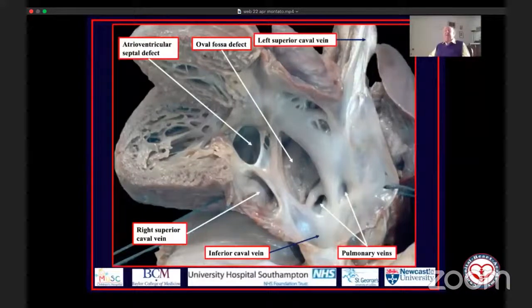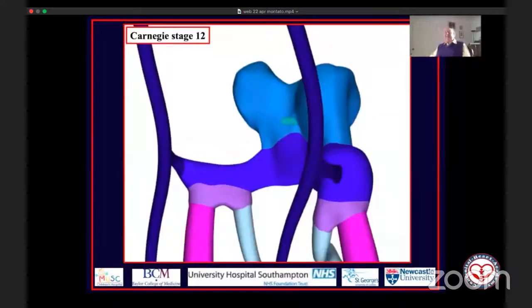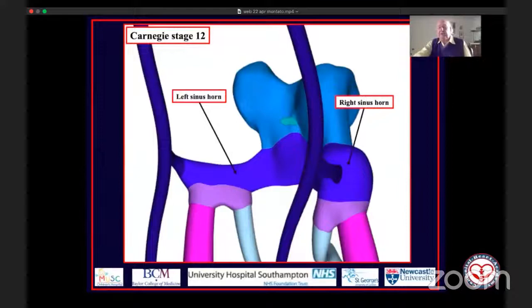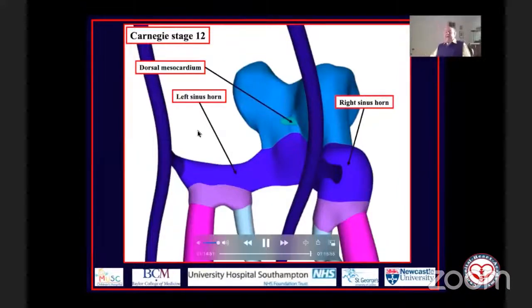And they are opening centrally into this morphologically left atrium relative to the connections of the venous tributaries. And that to me is very reminiscent of this picture that I've shown you already, this early stage in which we have symmetrical connections of the sinus horns to the body of the atrium. So there, the left sinus horn, the right sinus horn, and there, between them, the opening of the pulmonary veins.